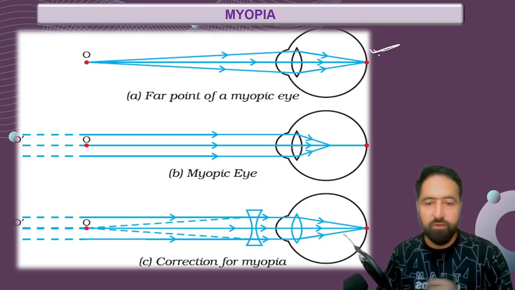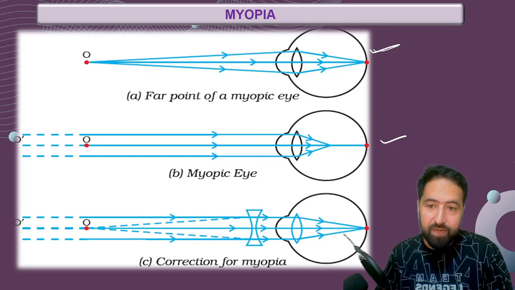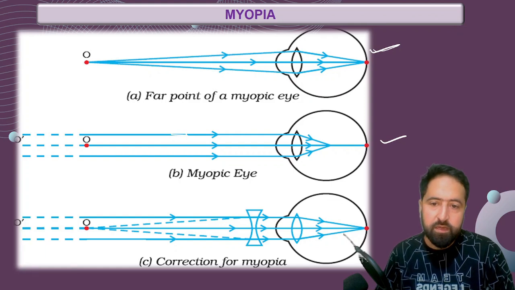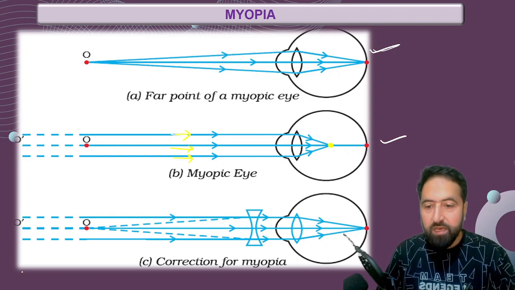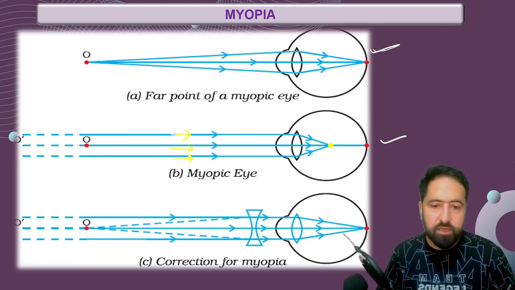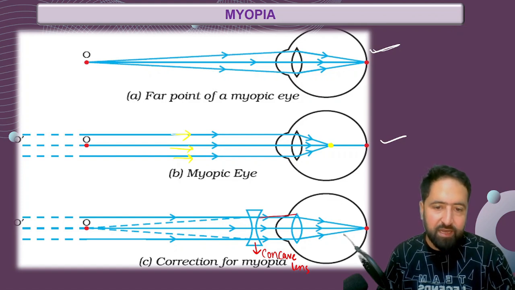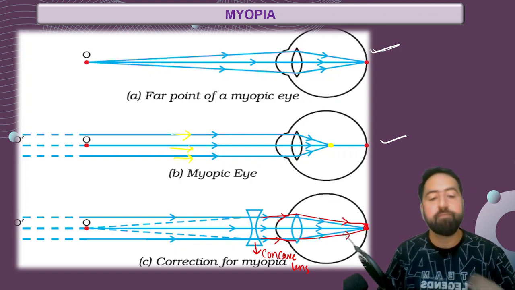So this you can see over here is the myopic eye. Yeah. Why? You can see the parallel beam of light coming. Okay. Wait a second. I'll take the different color. Yeah. So this is the ray like this. These are parallel beam of light and they are being converged in front of retina. Okay. Then what you use? You use this concave lens. Yeah, concave lens is used. तो ये rays को diverge करेगा यहाँ पे ऐसे. Okay, and these divergent rays will be converged at what, retina. Got it?